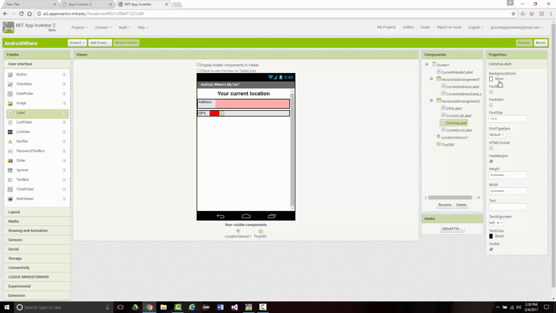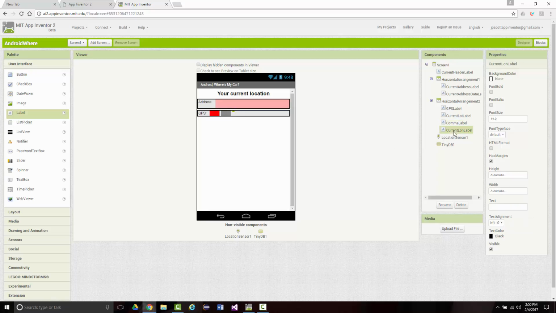All right. We'll make that gray. And again, the height can fill the parent. And the width, I think we said was like 30 pixels, which we did for the other one. So we'll do the same thing here.